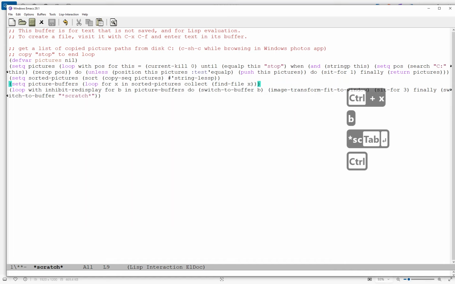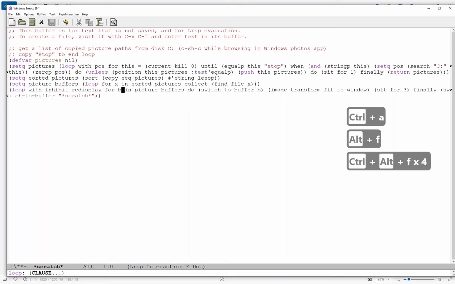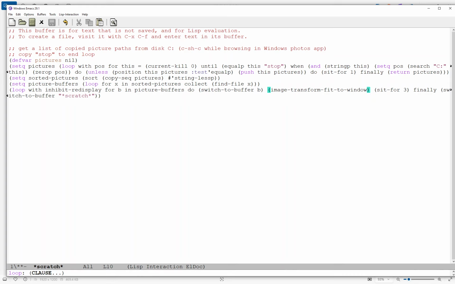And then here, this is the slideshow-like thing. I'm going to inhibit redisplay, go for each buffer in the picture buffers. I'm going to switch to that buffer. And I'm also going to call image-transform-fit-to-window, which is what I think S-I does if you are in an image buffer and you type it.